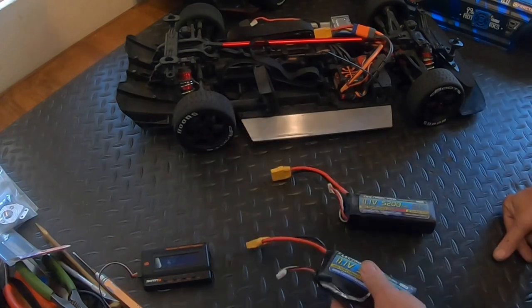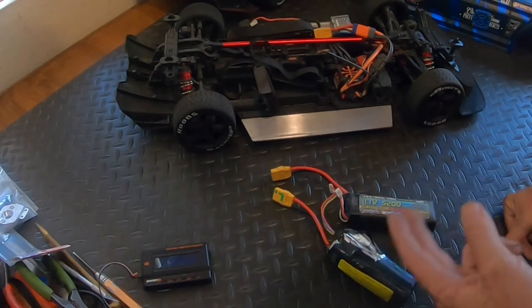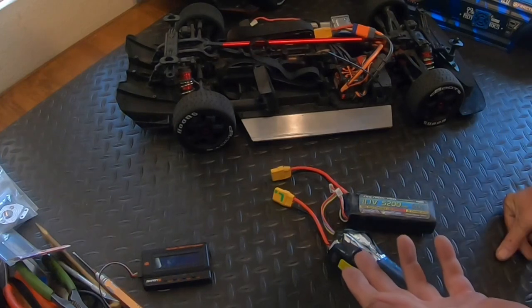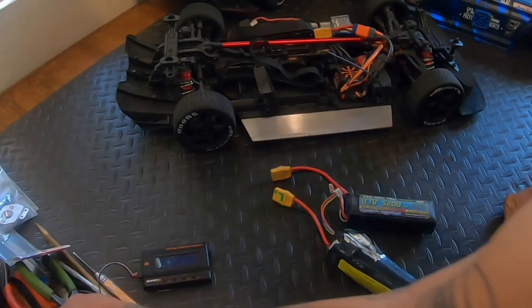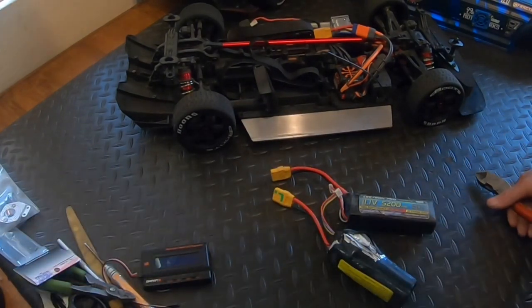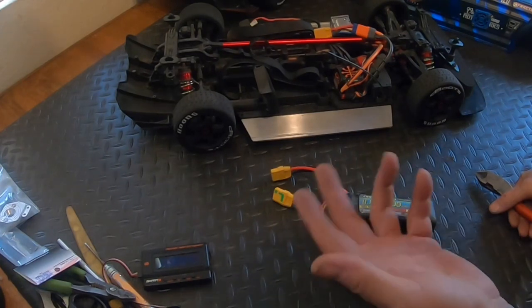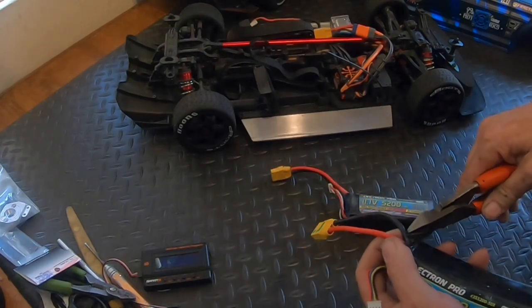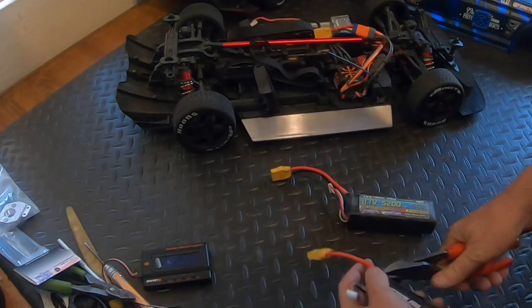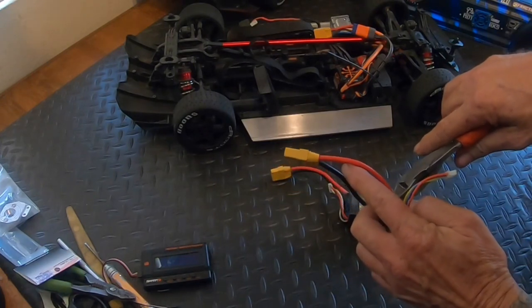I know in talking to Max Amps, because that's the only other battery I had short out a cell on a crash, I went to charge it, and it said I had a dead cell. So I contacted Max Amps and sent them a video of it. What they basically told me to do was discharge the battery, get it to a safe point, and cut the connectors down at the base so it cannot be reused or repaired.